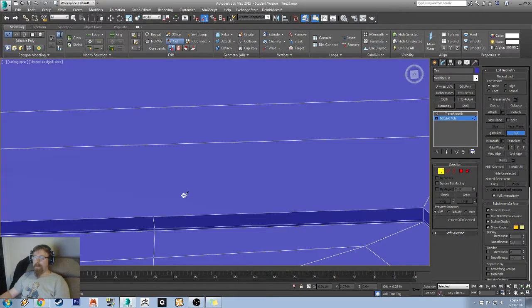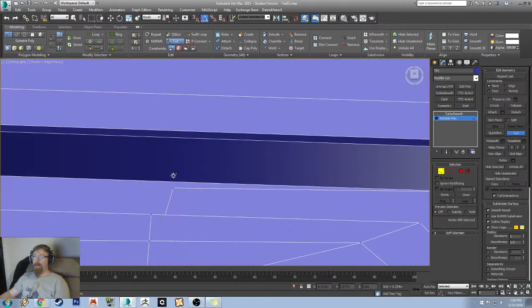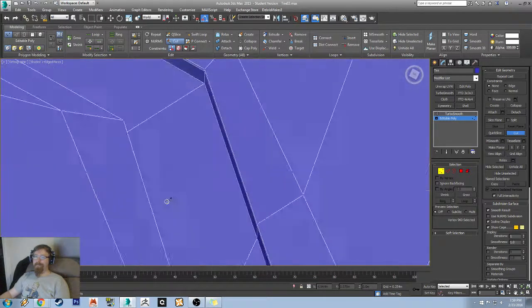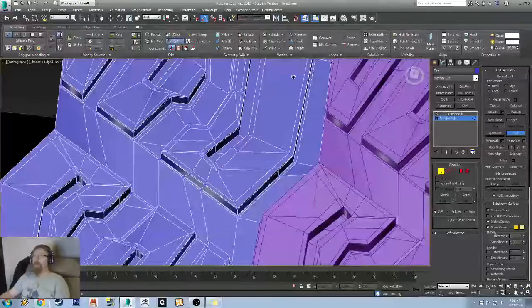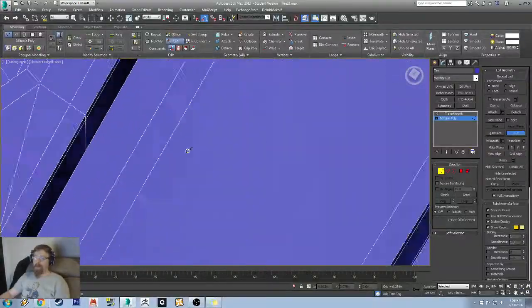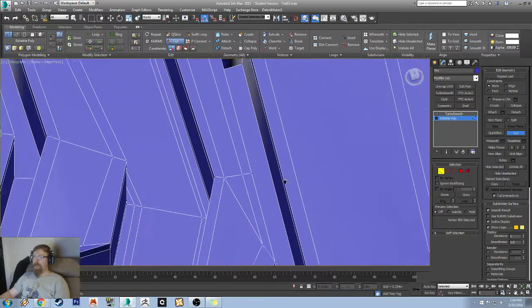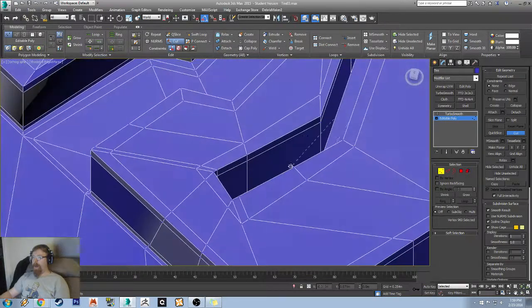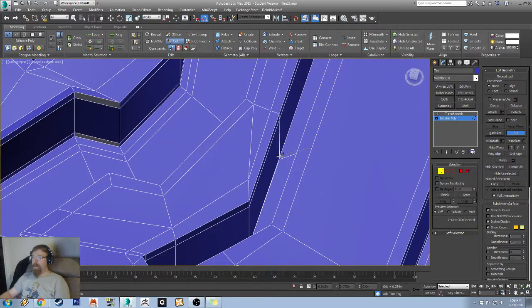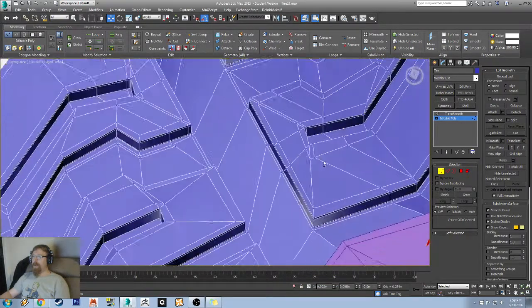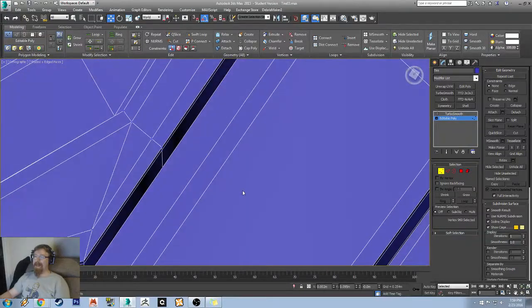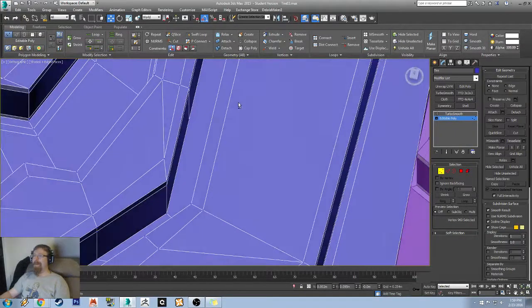Hey, I can be really dumb sometimes. What is so hard about cutting from there to there? It doesn't make any sense. And it ends up making you do all kinds of crazy movements just to be able to say cut from there to there. Hey, stupid. Sorry, 3ds Max is dumb.